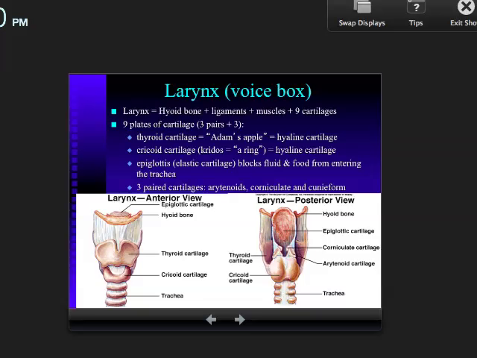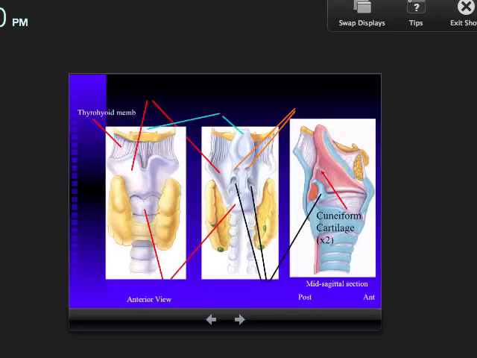All right, they're little tiny cartilages, and we'll take a look at them here in this figure, which the labels don't show. Do you see the labels? No. Why is that? Maybe I need to click it a few times? Oh, yeah. There you go. Okay. All right. Good deal. So let's take a look.